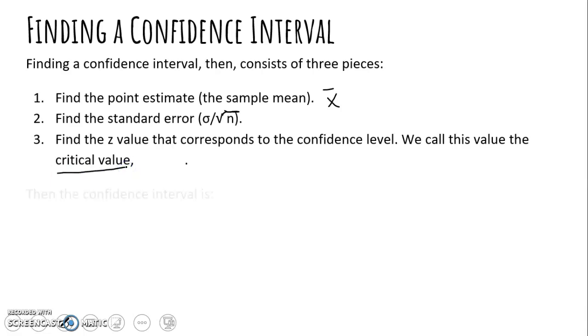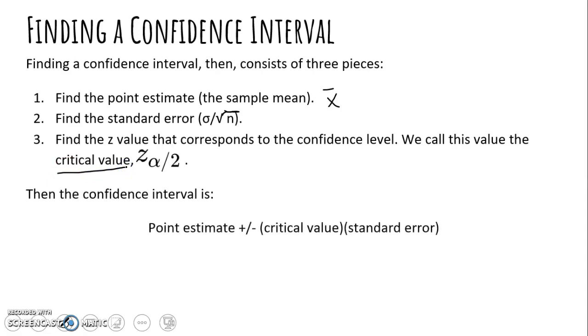There's a notation that will pop up in a moment. There it is. It is z, and this symbol here is a lowercase alpha over 2. This is just a notation. We write it like this, just like what is over there. This does not mean that we need to divide anything by 2. We're not dividing by 2 in the formula that's going to come up in a moment. This is just the notation for the critical value, the z-score that corresponds to the boundaries for the confidence level, and I'll show you more about that in a moment.